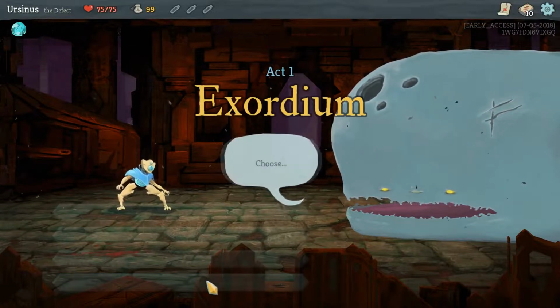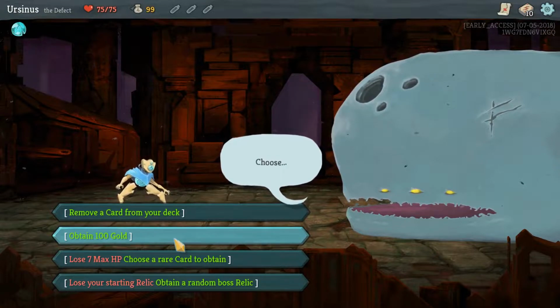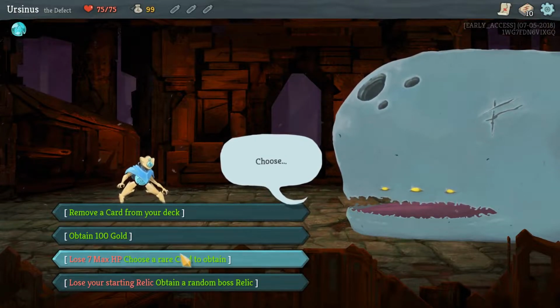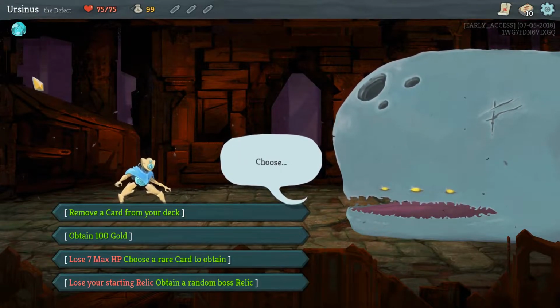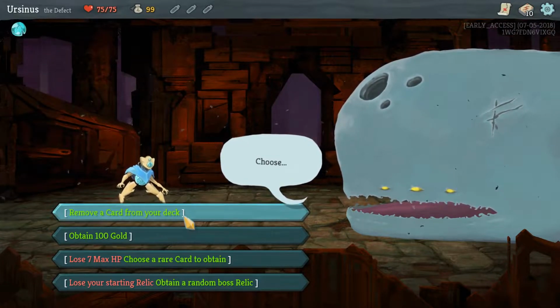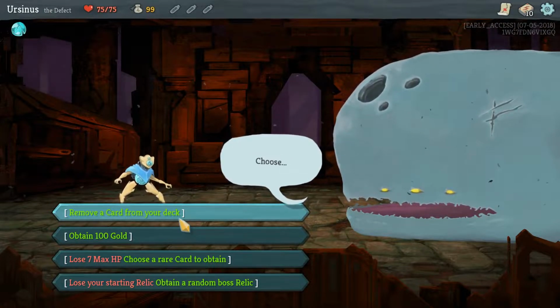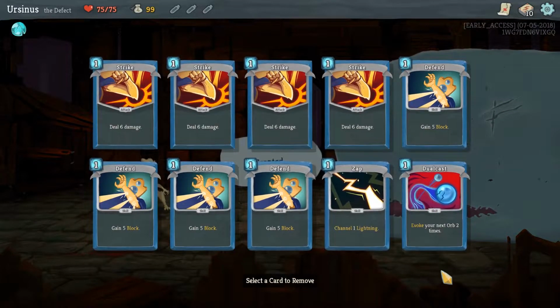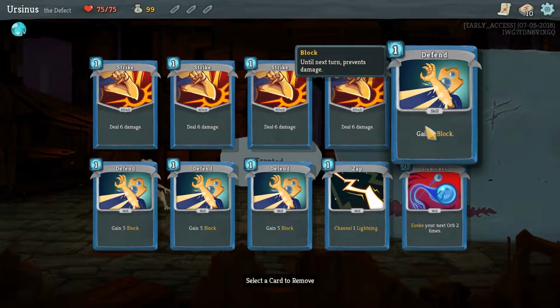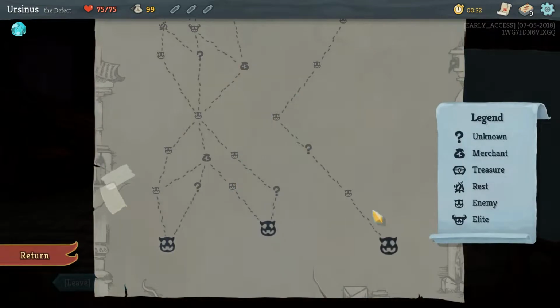Of course, another try. Giant ghost thing. Whale thing. Remove a card, obtain 100 gold. Lose 7 max, choose a rare. Kinda like channeling 1 lightning. Remove a card from my deck. I guess we can remove a card and thin the deck down. Let's get rid of basic Strike, I guess. Or basic Defend. Let's get rid of a Defend. This always feels like insufficient defense when it comes up.